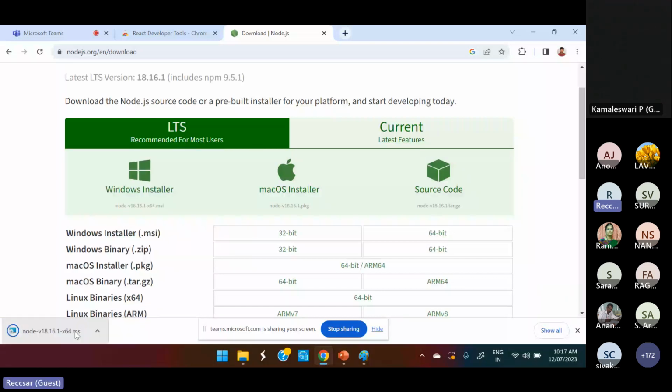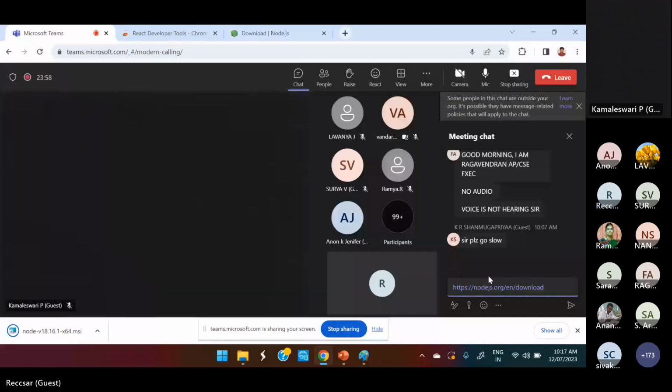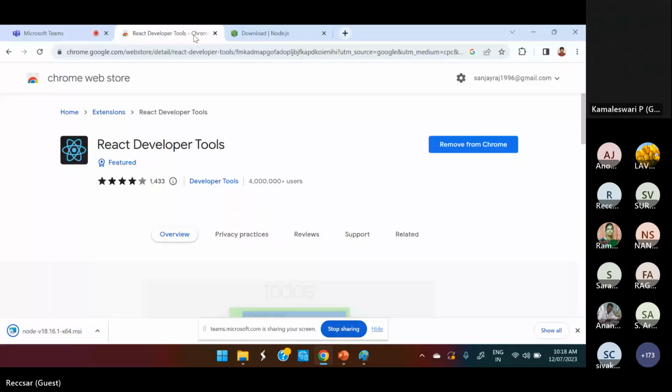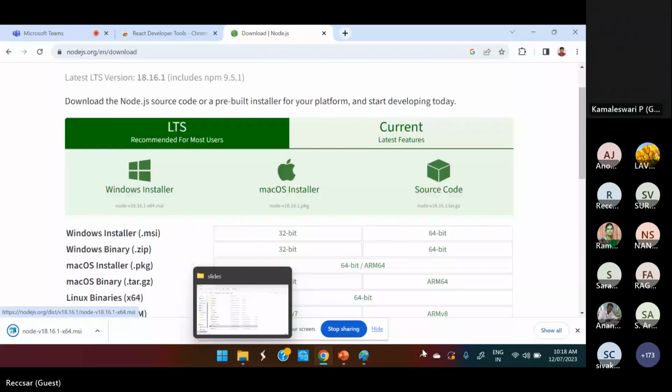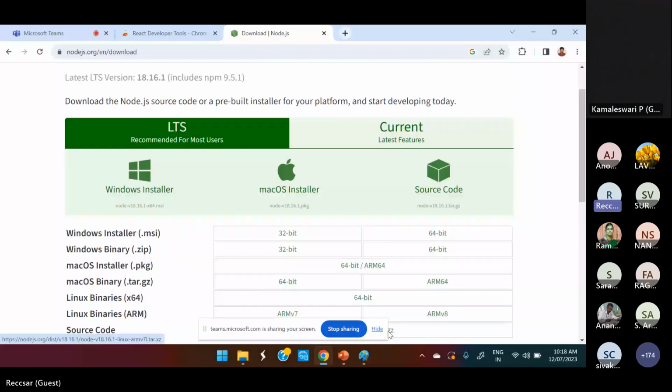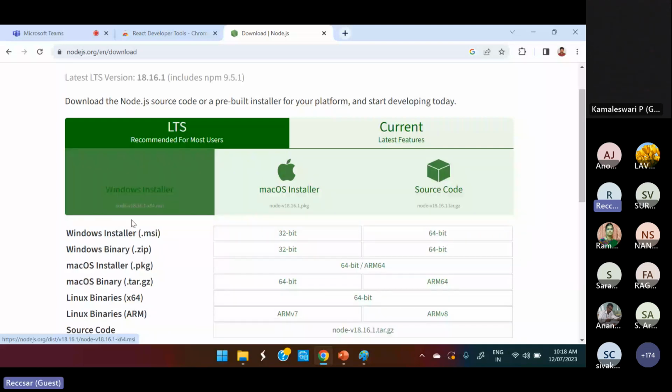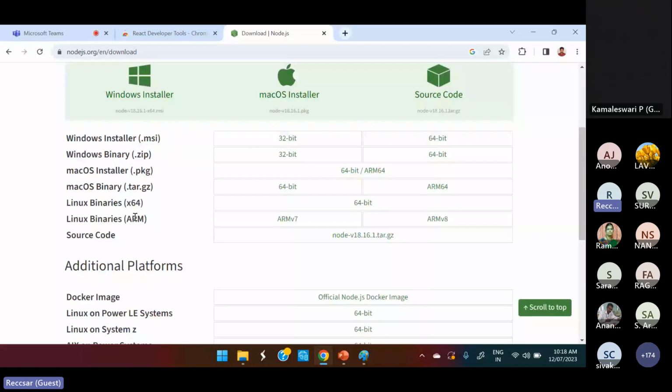I have already installed this file, so I'll be putting the link in the chat. After installing, it will support Node.js. Node.js and React.js come under the same platform, with the same library functions. That is why we install Node.js.